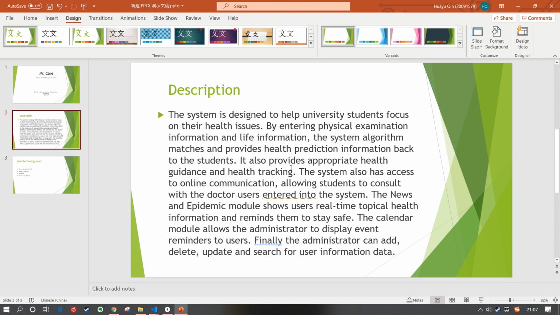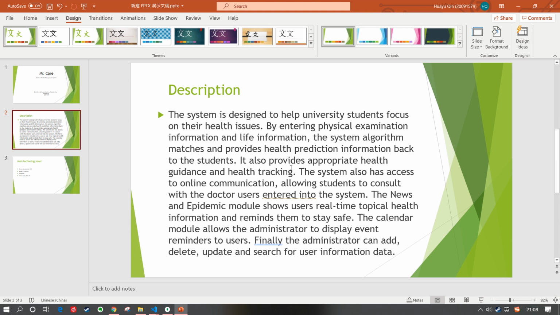Students could upload their physical examination information and life information, and the system uses the algorithm to calculate the prediction of common diseases and gives dynamic feedback to users.